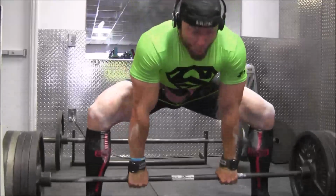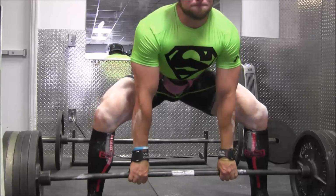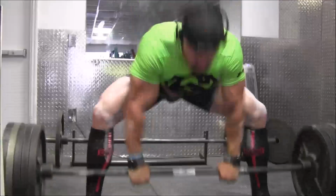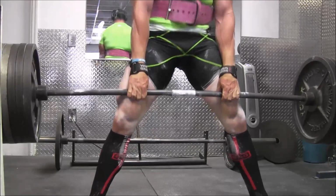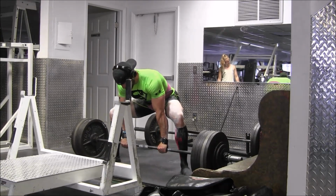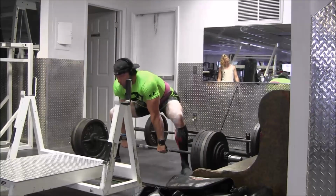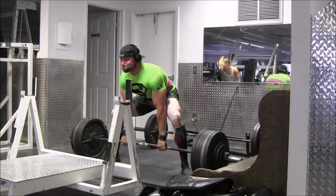So this is deadlift. This is all still the same day, squat, bench, and deadlift, all in the same day. And this is 570 for four sets of six. Again, it feels like the more I'm doing these deadlifts, the better they're moving. I'm focusing on spreading the floor, not locking my knees too early, and making sure I lock it out well. It's funny, my first rep on deadlift is always the slowest, but that's why it's so important to stay in position on these lifts.